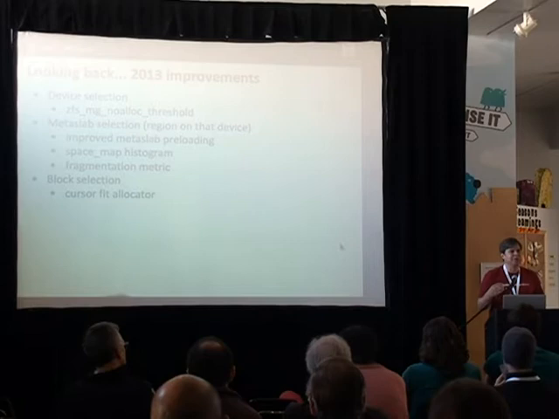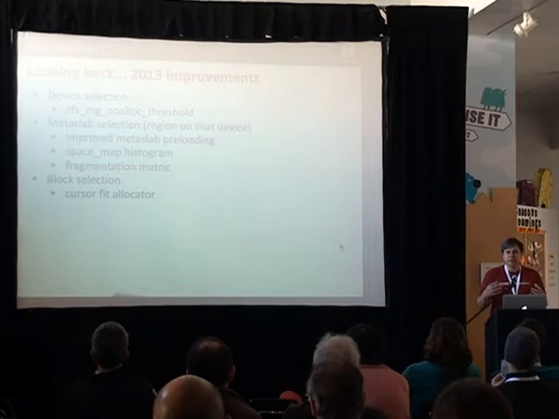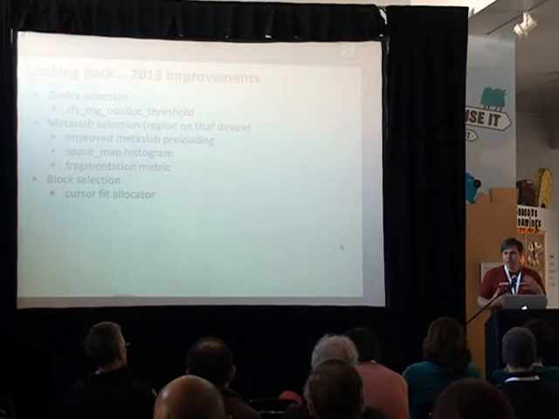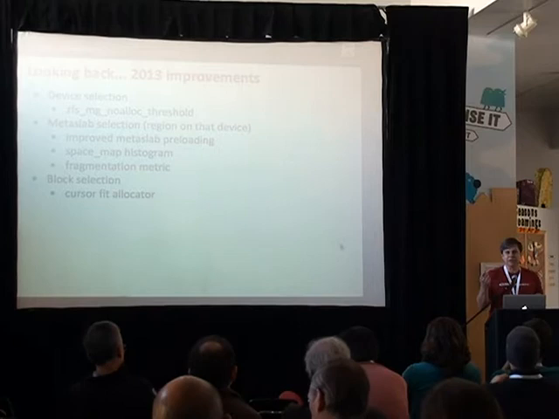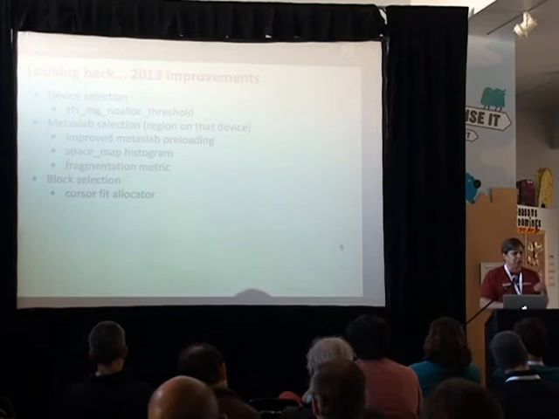And from that, the fragmentation metric was born, which was the next step in our quest here. This allowed us to take all that histogram information and build it up into a single number that we call our fragmentation metric. It's a little nebulous to try to take all this information and roll it up into one number and give meaning to it. So I'll describe a little bit about it, because I'm sure people are wondering, what the heck does that mean? And then we also played around with the actual block allocator, trying to come up with one that was a little bit more suitable.